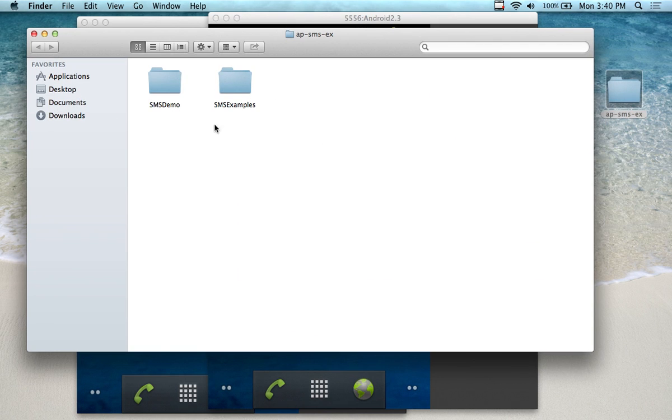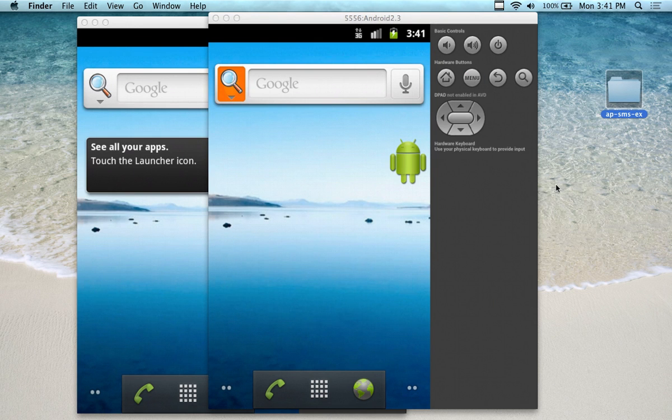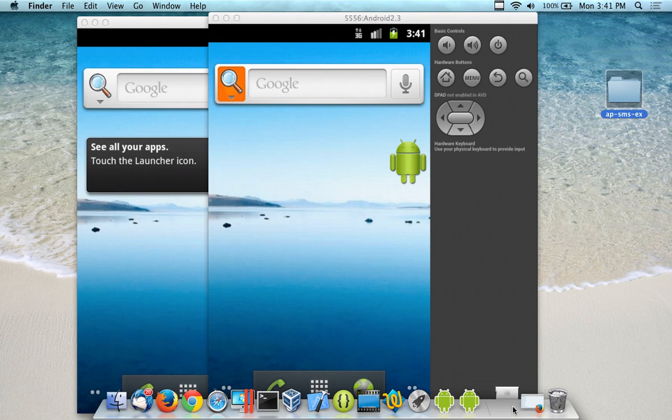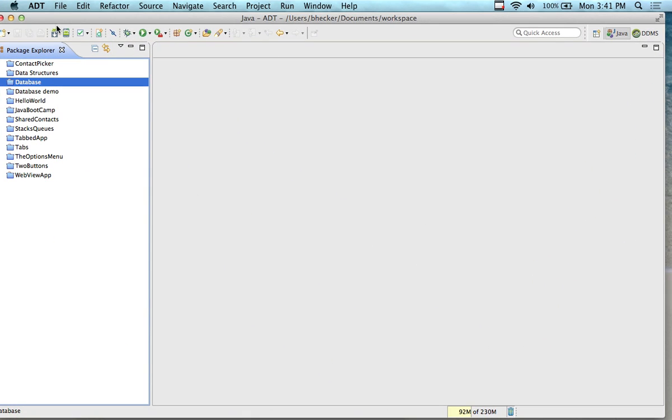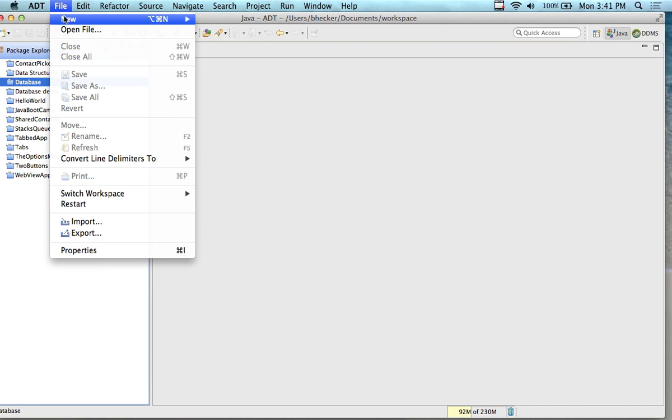One is called SMS demo, the other is called SMS examples. Let's take a look. I'm going to go into Eclipse and import both projects at one time, and I'll show you how to do that.